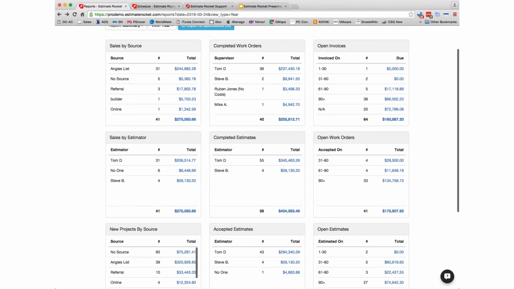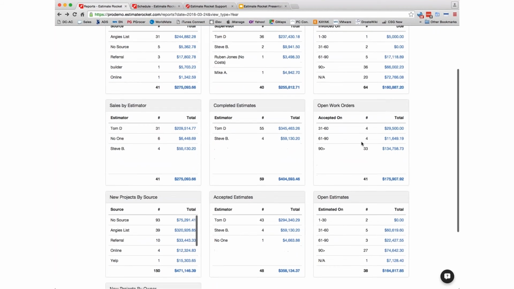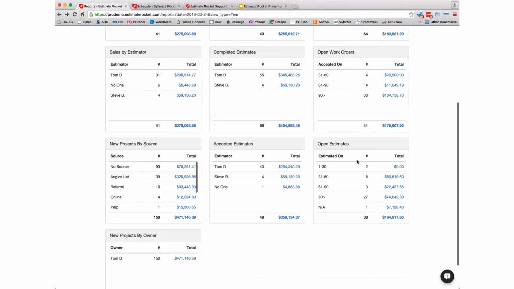And then our final set of columns are our 3 open reports. We've got a list of open invoices aged by 30/60 and hopefully not greater than 90, but they are in my demo. And we've got open work orders. So open work orders are projects that have been accepted, but the work has not been completed. And open estimates are estimates that have been completed, but have not been accepted.